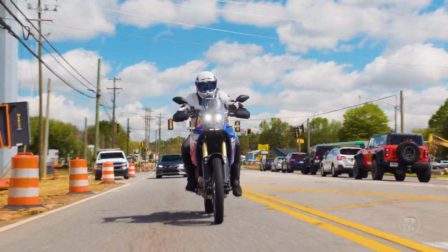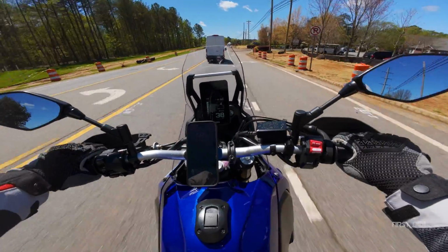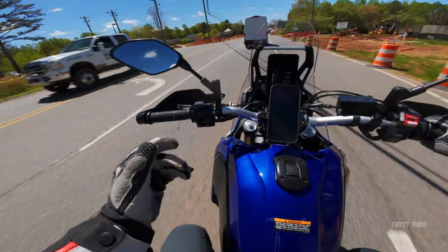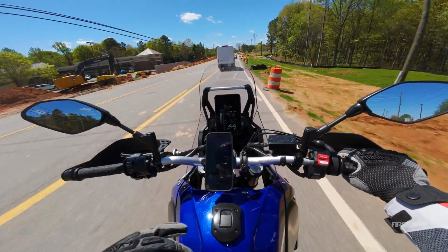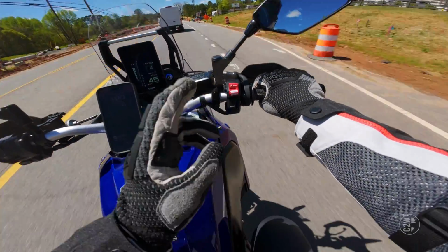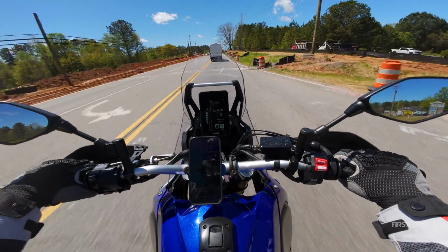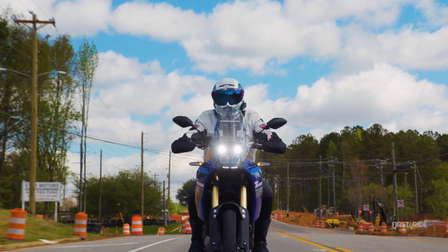All right, guys, let's talk about the controls up here, because that is where a lot of the changes, or all of the changes, have happened for this newer MT-07. First off, all of the controls feel very Yamaha. They get a really good click. They don't feel overly premium because there's a lot of plastic, but as far as the feel that you're going to get from those controls, absolute top notch. And yes, that is the dreaded scroll wheel. Yamaha put the scroll wheel in the T7, those bastards. It is what it is. You don't have a ton of settings you have to change, so there's not really a lot you're going to have to use that for, but it is here.